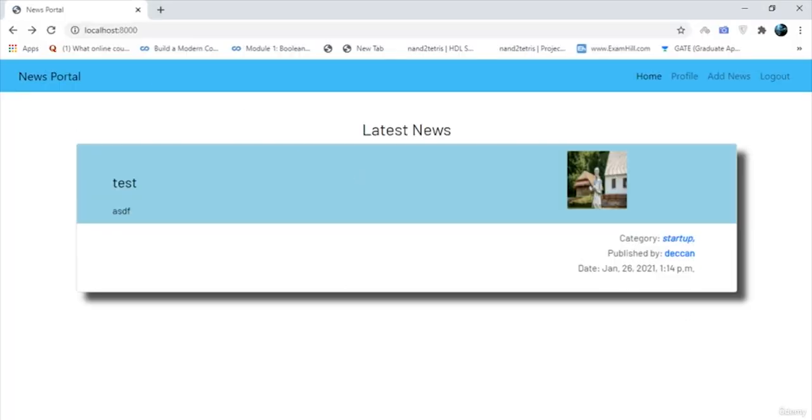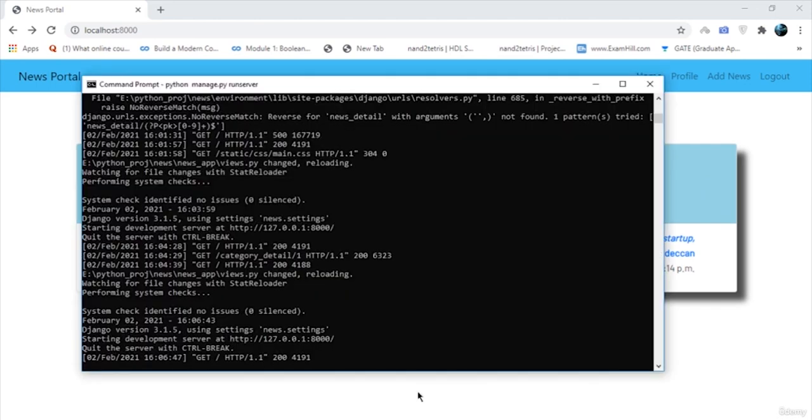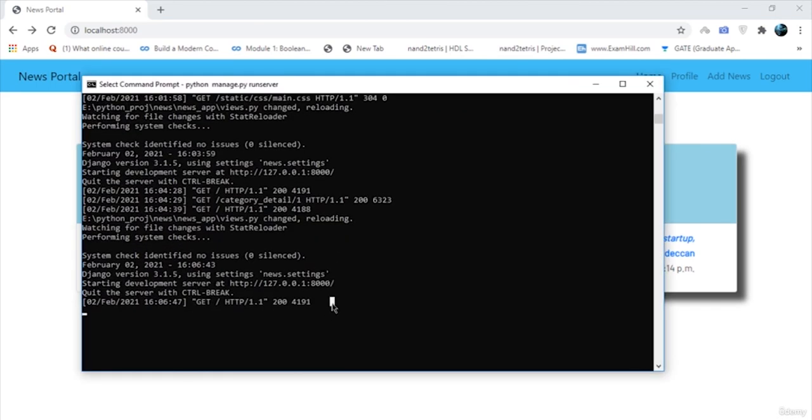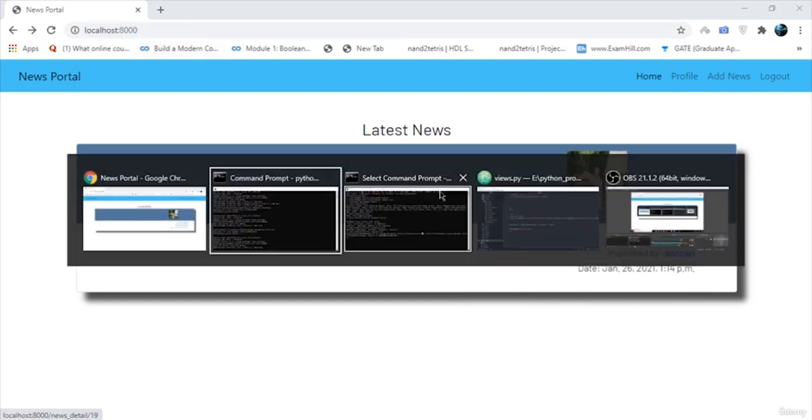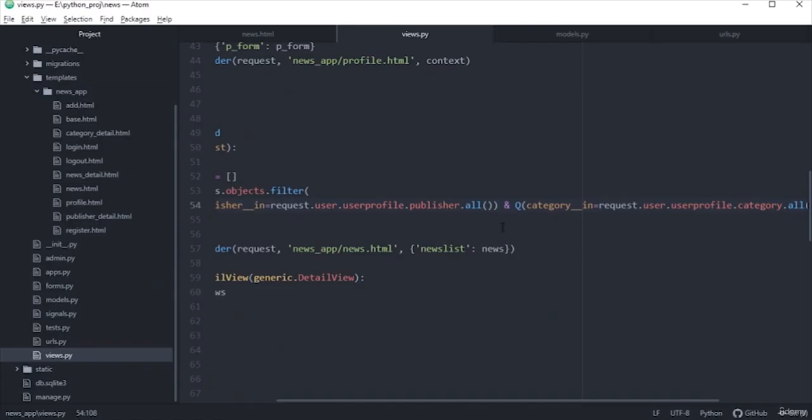So nothing changed, I guess. Let me rerun the server because I'm having some issues with my command prompt. Okay, so that worked fine. This query was possible because request.user contains all the information about that, so you can actually walk through this from the request.user.